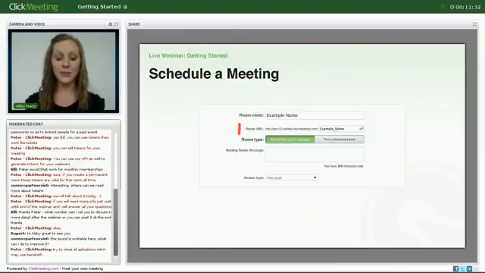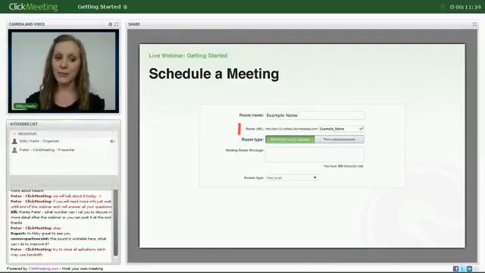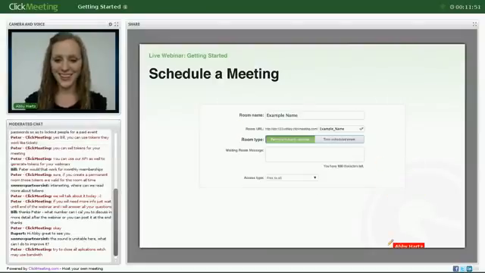The waiting room is just a place for people to stay before the meeting room is actually opened. So you can input text here, as you see, perhaps like, grab a pencil and paper and maybe a cup of coffee, and we will get going in just a few moments. This is just something that you can choose to provide for your attendees while they're waiting for you to open the room, if you do choose.